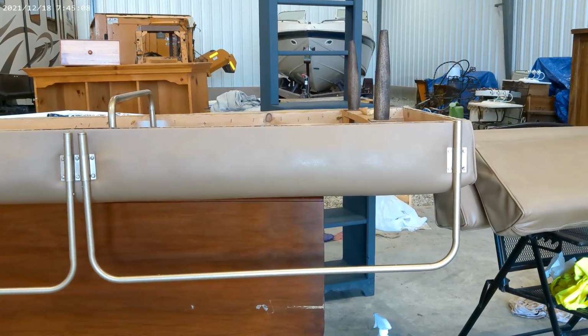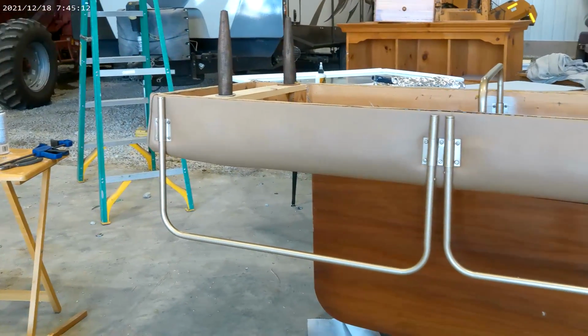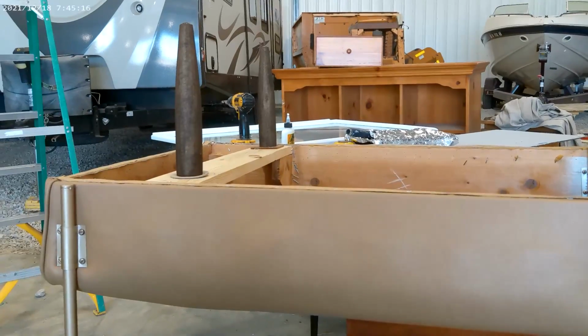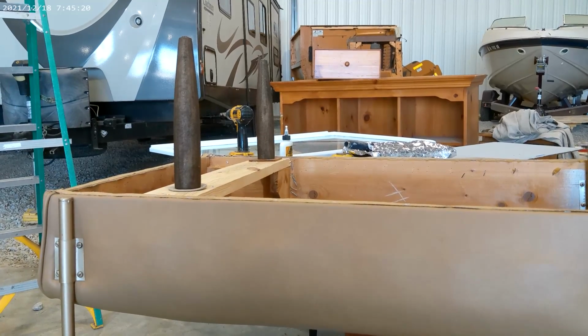I got all the hardware back on here and the backrests. I'm going to then take and put some polyurethane on these legs and the arms.